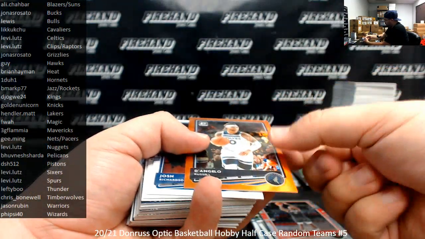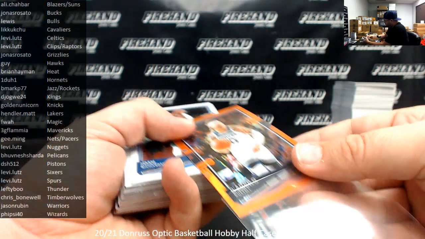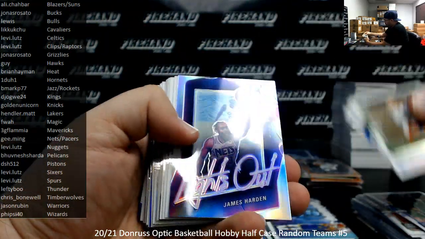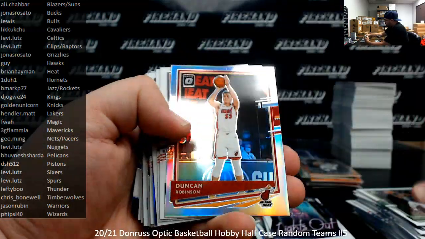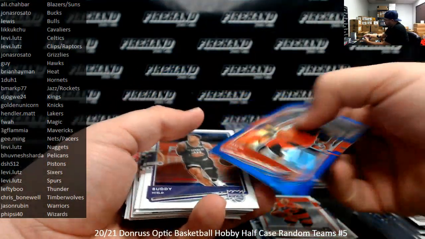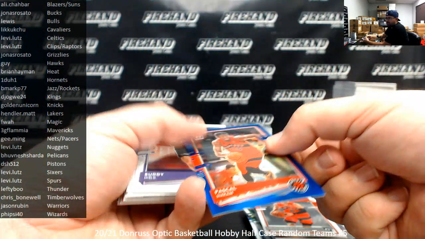Got an orange 199, D'Angelo Russell, Timberwolves, going to Chris Bonewell. Aaron Nesmith, rookie. Reigning three, Steph Curry. Lights out, Hollow, James Harden. Robert Woodard, rated rookie. Trae Young, lights out. Duncan Robinson, Hollow. Malachi Flynn, rookie. Got a blue to 59, Pascal Siakam, Raptors, going to Levi Letts.